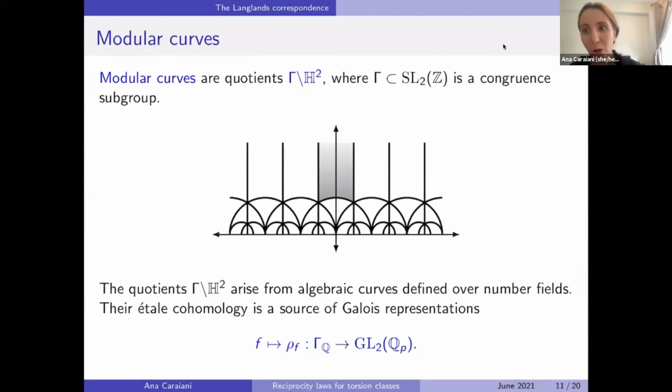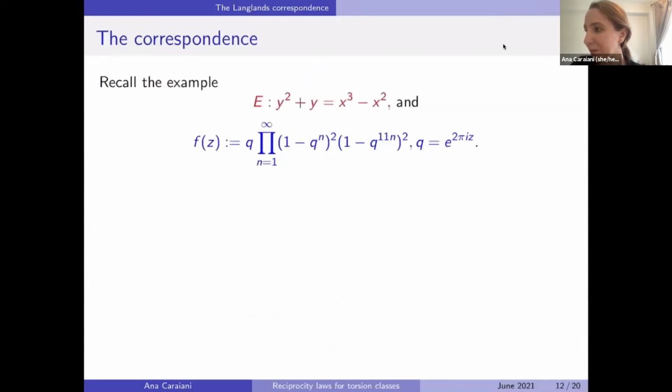Of course, to trace through all of this, you need to have some way of remembering your modular form. And the way that you do this is by means of some Hecke operators, which are some kind of averaging operators. And it turns out the modular forms that we're looking at are always going to be simultaneous eigenvectors for all the Hecke operators. And so this is the part where you're keeping track of the spectral data. And it turns out the Fourier coefficients that we were looking at, in fact, have an even deeper meaning as eigenvalues for Hecke operators. Okay, so let's go back to our example.